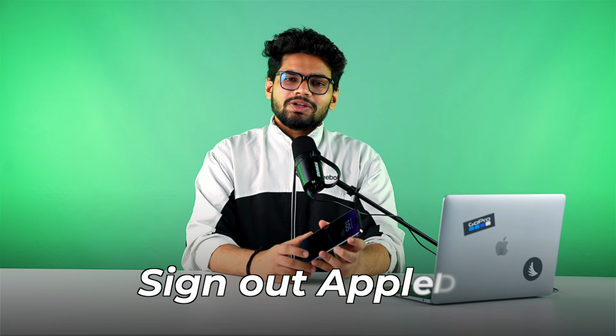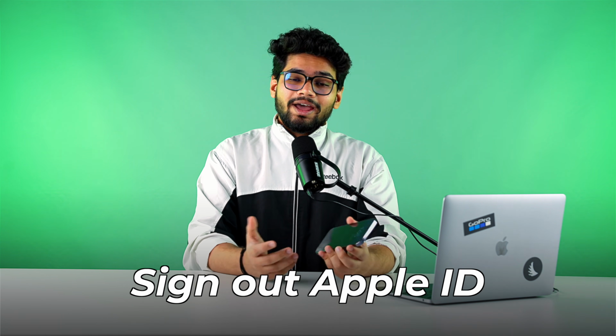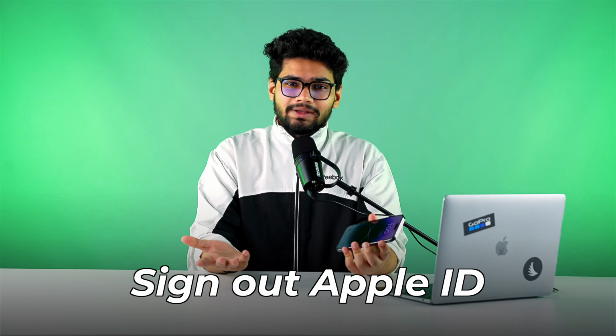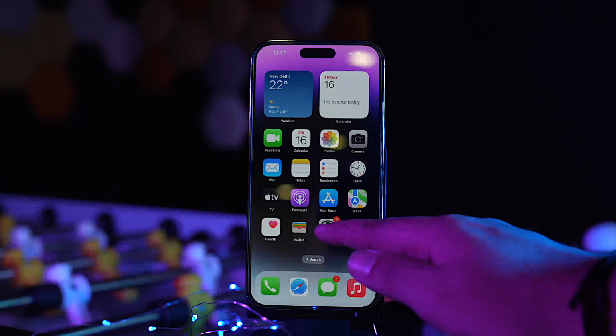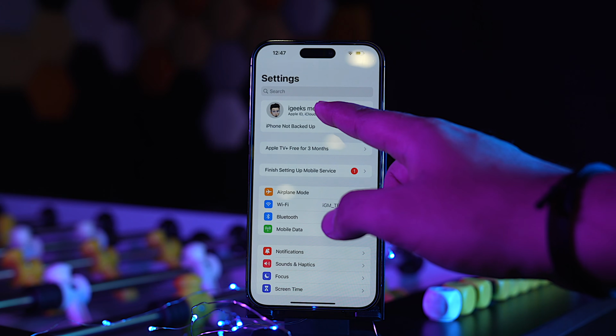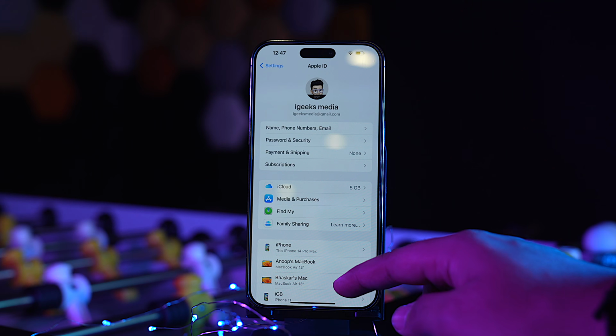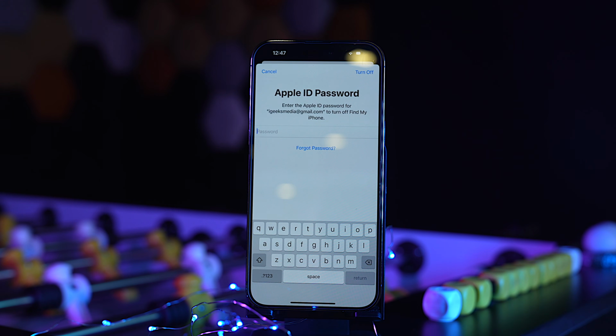Another reliable solution in order to restore the missing contacts is to sign out of your Apple ID and then sign back in. To do that, open Settings, tap on the Apple ID banner. After that, scroll down to the bottom and tap on Sign Out. After your iPhone processes all of the sign out settings, just make sure to sign back in with the same Apple ID. Also, I suggest you wait for a while before you directly look for the contacts that have gone missing, because it takes a little time for iCloud to sync on your iPhone. So just give it a while.